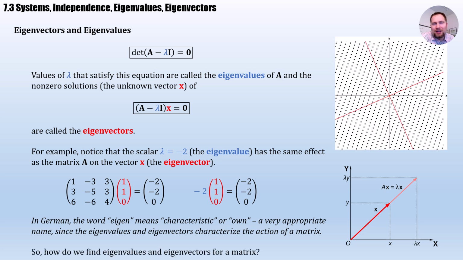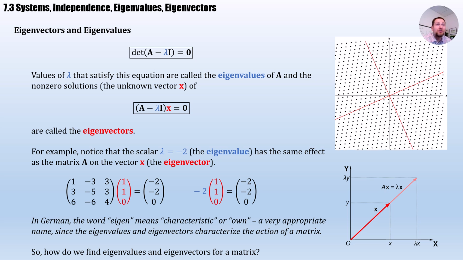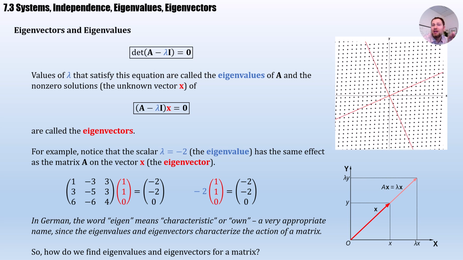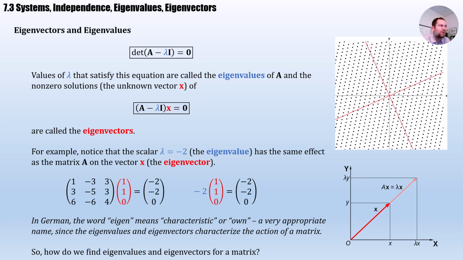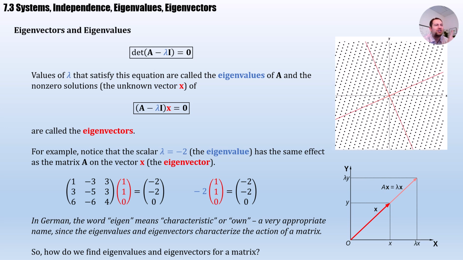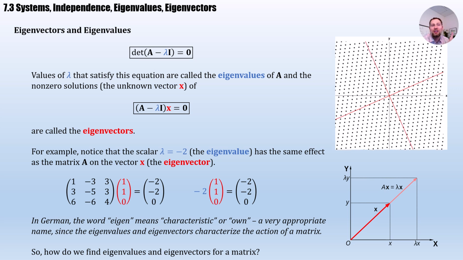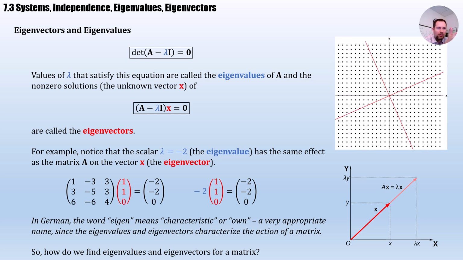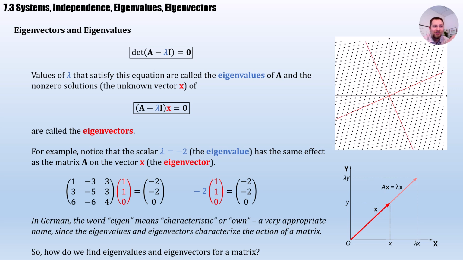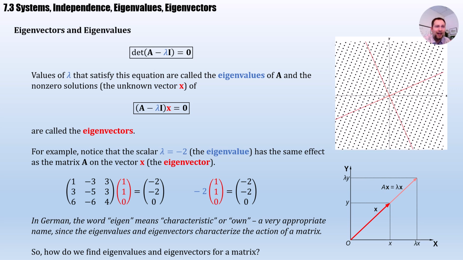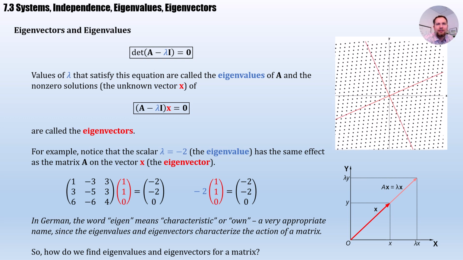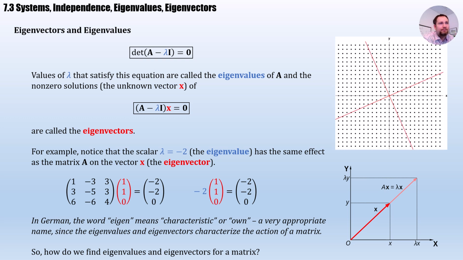So now that you know what they are, if I gave you one, it would be very easy for you to show me that it works. It's easy to check that such a vector and value really are an eigenvector and an eigenvalue for a given matrix. You just multiply and see that it does the same thing as scaling. But the next question you're dying to know is, how do we find them? Let's turn now to that question.